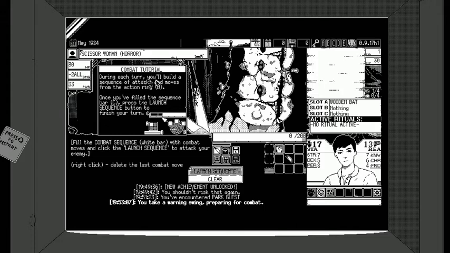Combat tutorial. During each turn, you'll build a sequence of attacks and moves from the action ring. You see the action ring? Oh, this. Okay, I'm confused. No, it looks like it's something that isn't on our screen just yet. Is it not this sigil? You're right. Once you've filled the sequence bar, which is this thing here, I think, under the enemy's face, press the launch sequence button to finish your turn.